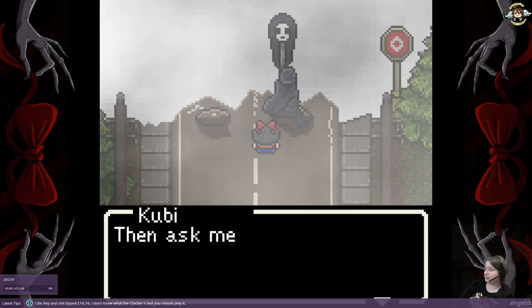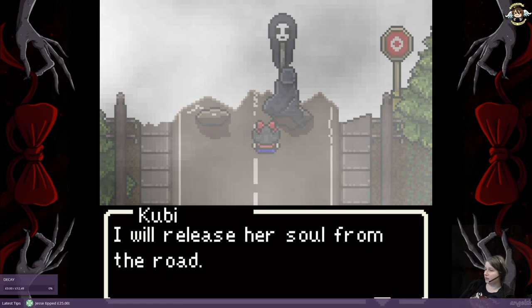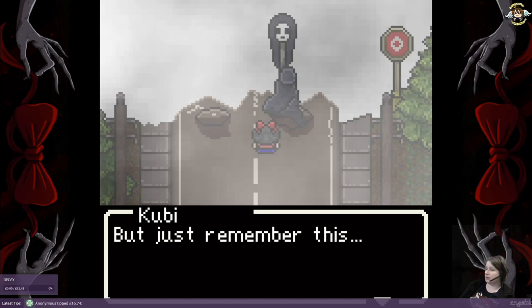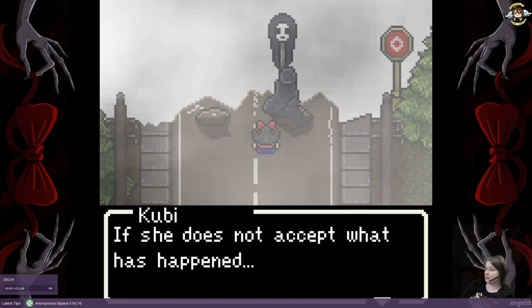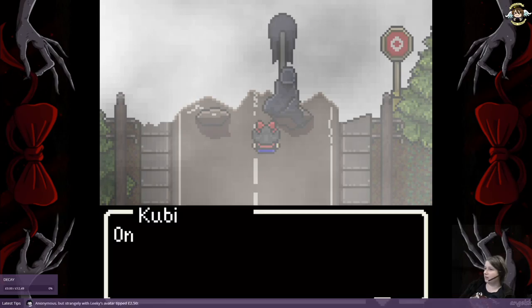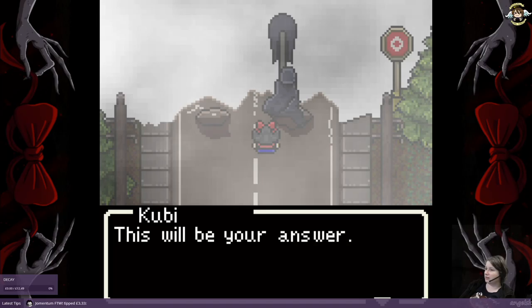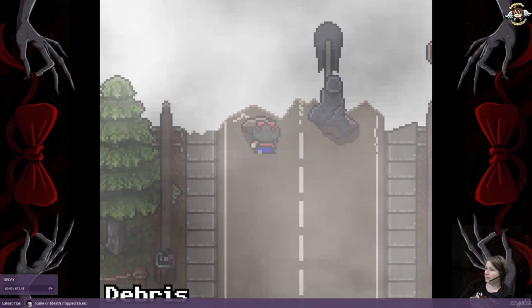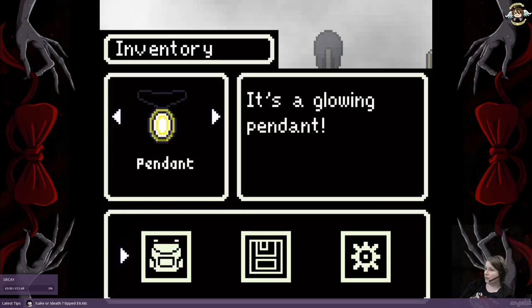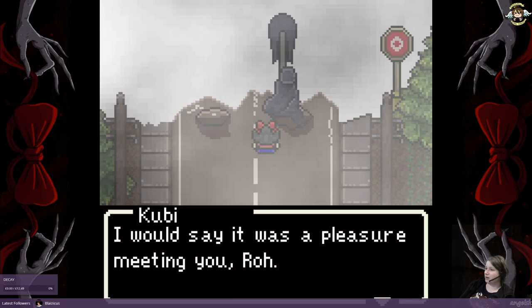There must be another way. There is. But I'm sure you will never find it. I must! Then ask me a question. A question that I have never been asked before. I will release her soul from the road. But just remember this. If she does not accept what has happened, have you really saved her? Once you have made your choice, place an item on the debris next to me. This will be your answer.